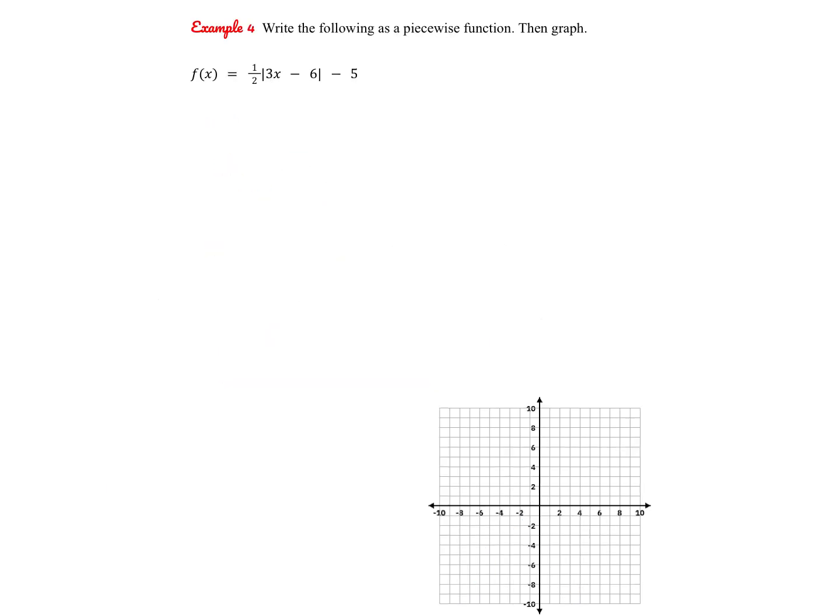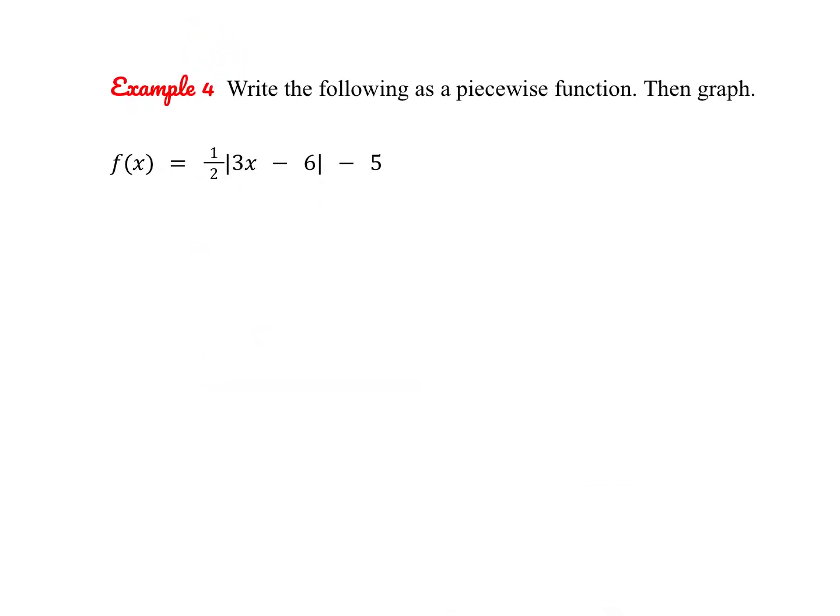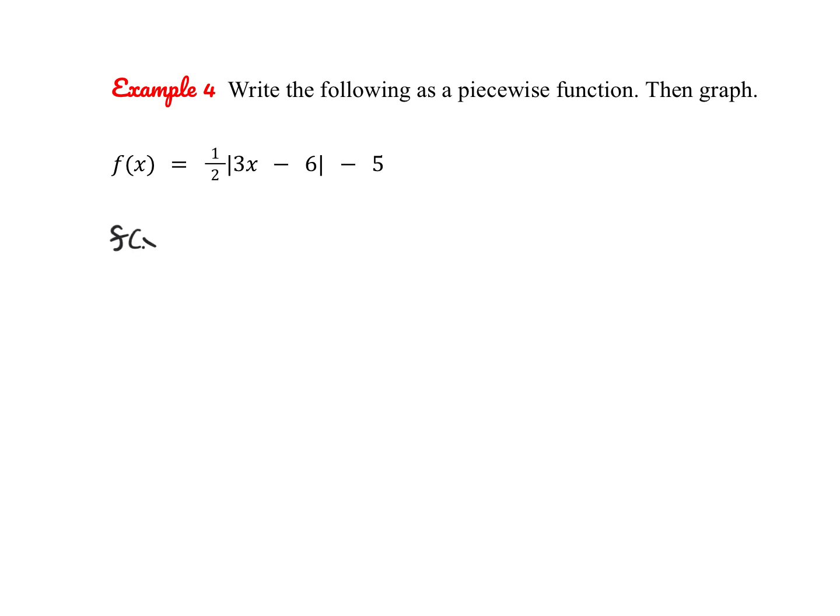All right, we're going to try one more together. So here you see that we have this 3 that's being multiplied to x. So remember, we want to try to pull those out of the absolute value whenever we can. However, this is a binomial. I can't just factor a 3 out of this part. I need to factor it out of that entire binomial. So my first step is going to be factoring it within the absolute value, like this.